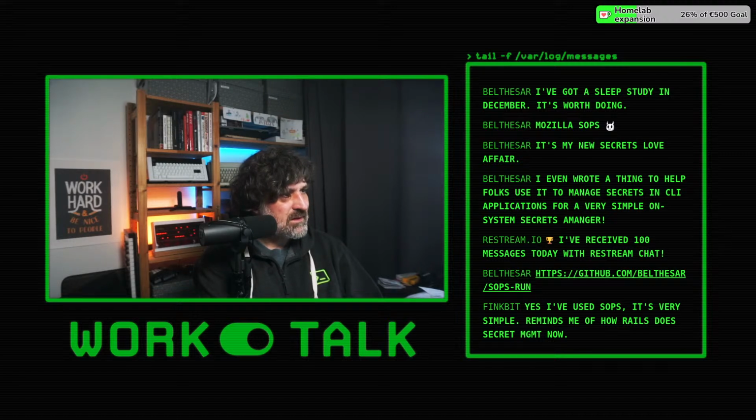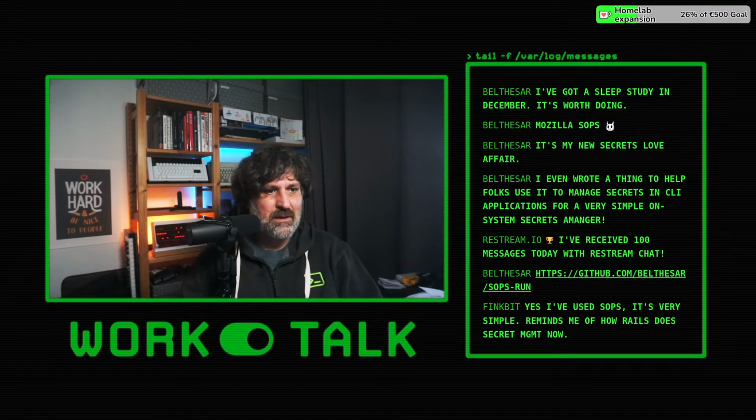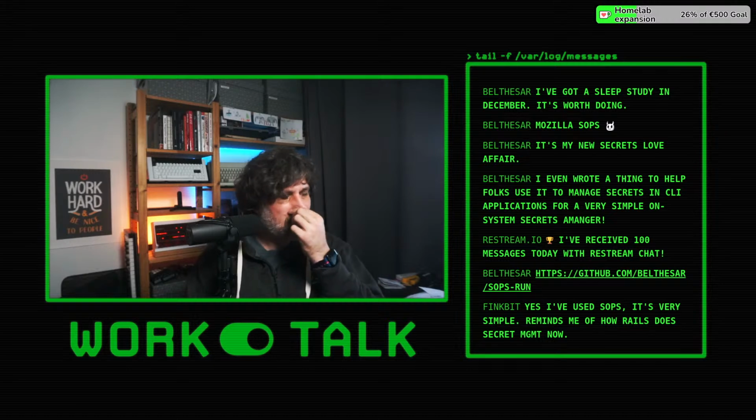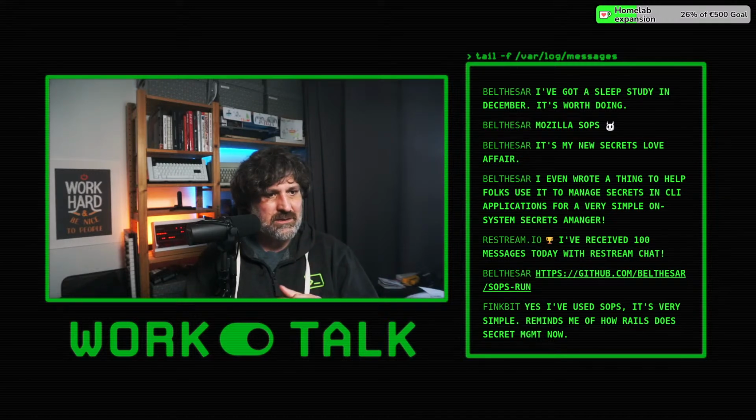It looks more like these secrets management tools that you run in the terminal to store your passwords and stuff. But since there is so much mention of cloud-based stuff, I'm probably mistaken. I'll have a look. Thanks for the tip. ThinkBit also has used SOPS. Great. Yeah, I think Rails, that's probably how it works, isn't it? Having plain text files, but the contents are encrypted.